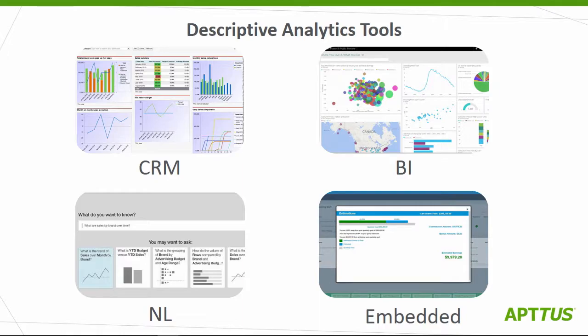So what types of tools can you use to measure your quote-to-cash descriptive analytics? Up top right, we have CRM tools. With your Microsoft Dynamics or your Salesforce, your other CRM, many of them come with a built-in reporting engine. This is a great tool at the early stages of your quote-to-cash maturity model. Unfortunately, these reports can only go so far, and if you want to go deeper reports, you're going to move to a BI tool, business intelligence tool.